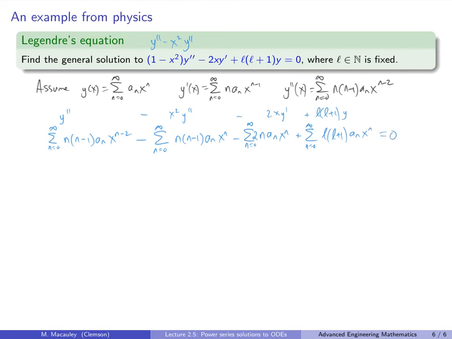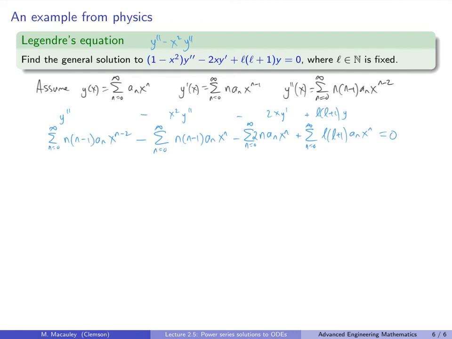The way to think of these L's, there's one of these, think of it as harmonics. So for each fundamental frequency, there's going to be one of these, and more on that later, especially when we study Fourier series. Okay, so now we have x to the n in these three. This one we have to shift up by 2.